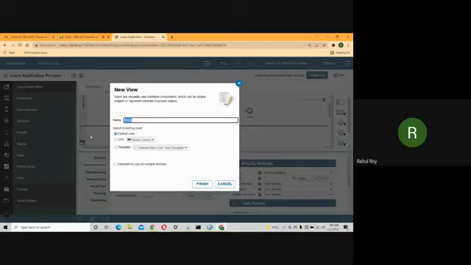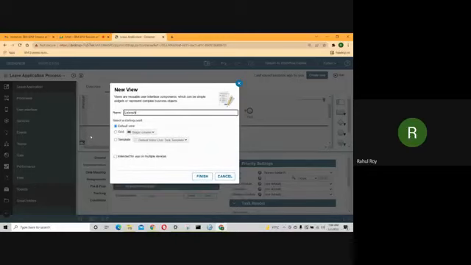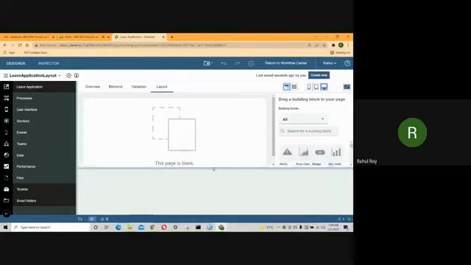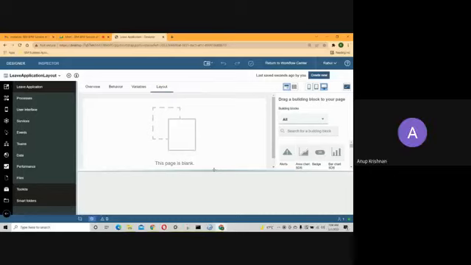I'll give it a name, leave application layout. Intended for use on multiple devices needs to be selected, and then we click on finish. Here we are going to design the layout which will be used in both the employee and the manager. And with the help of dynamic visibility, we are going to hide a few coach views and show a few coach views.